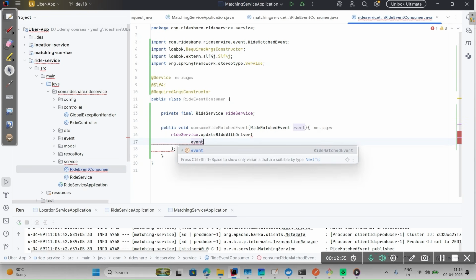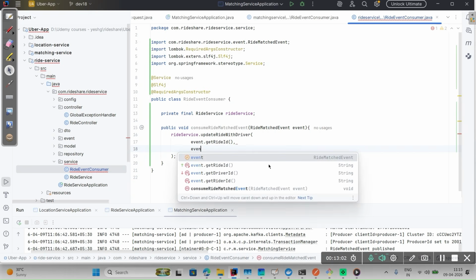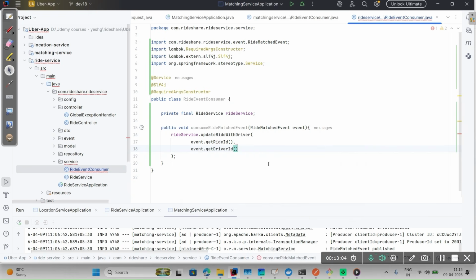With event.getRideId and event.getDriverId. Yes, that's it.